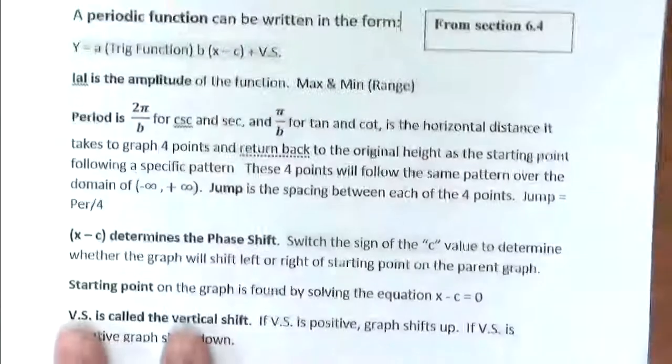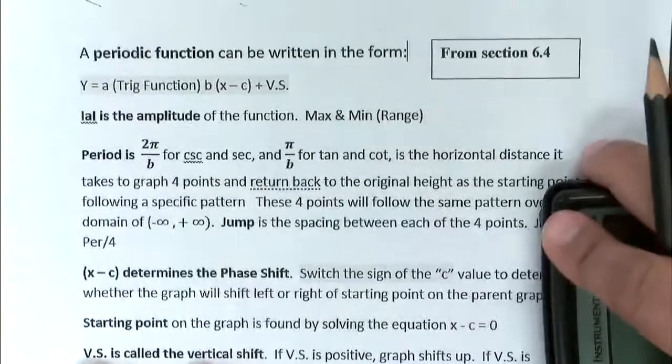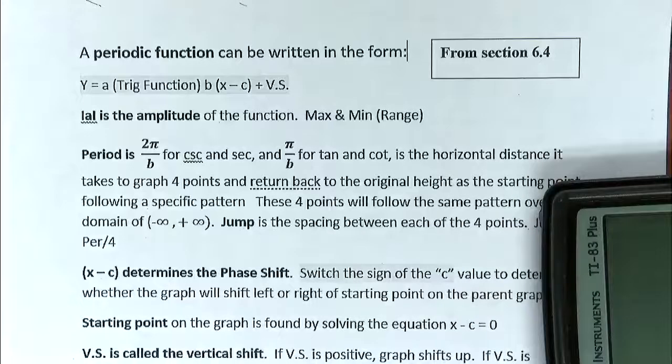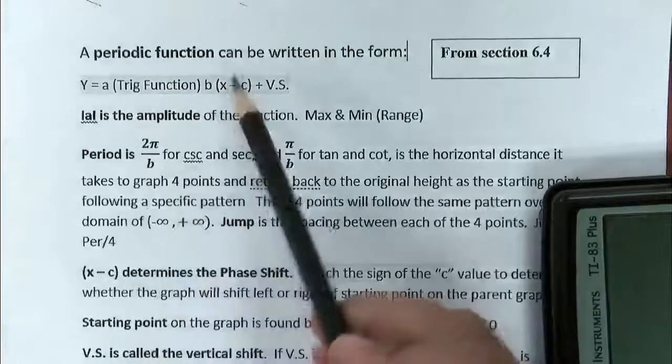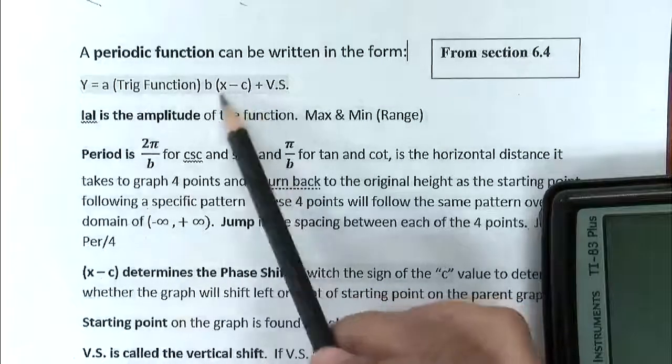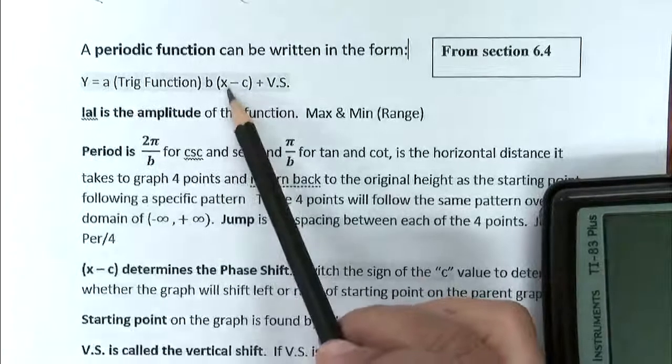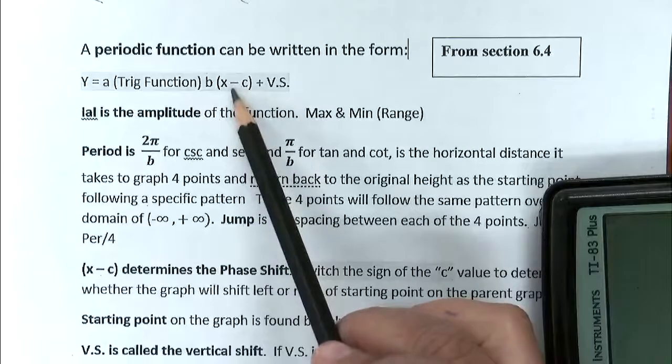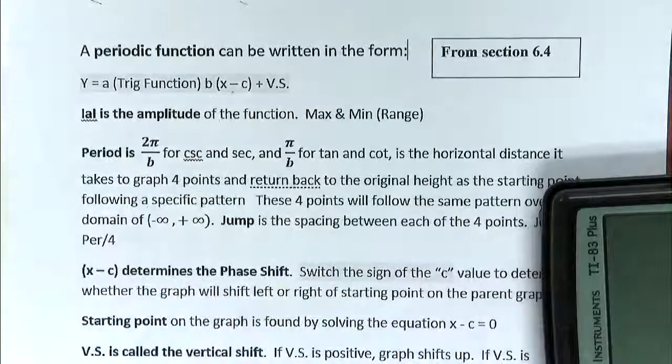I want you to get the trig function just like I taught you in 6.4. Always get the amp happening out front, right after the trig word, but right before the x. So wedged in between the trig word and the x will be the b value. You go pluck that out and do your period. Let's see, what else? This is a horizontal shift, but that builds right into the pattern. So if you know how to use the pattern, it's going to roll right into there.